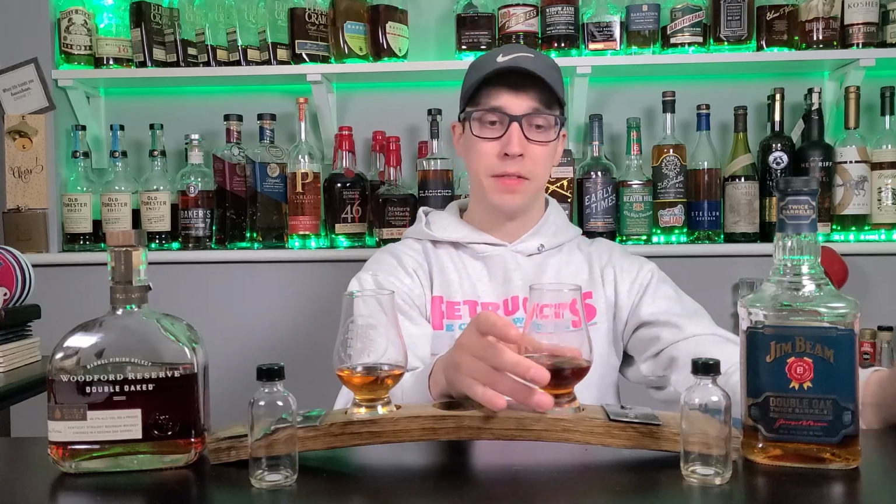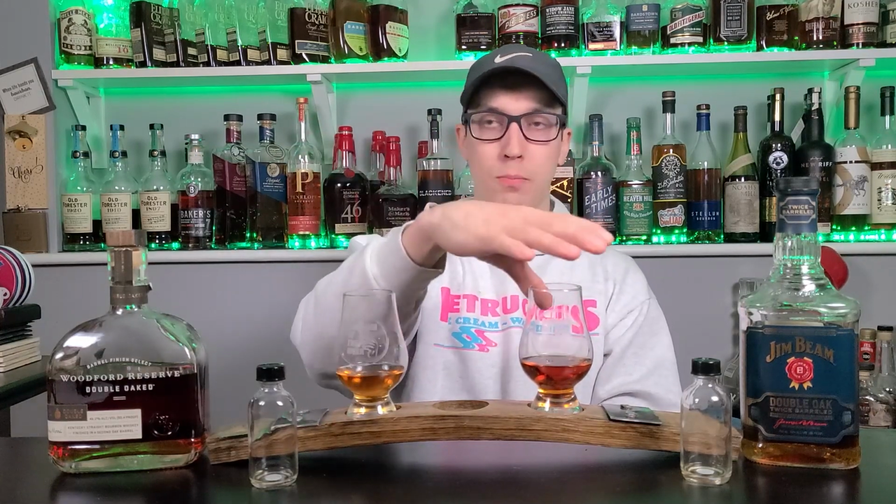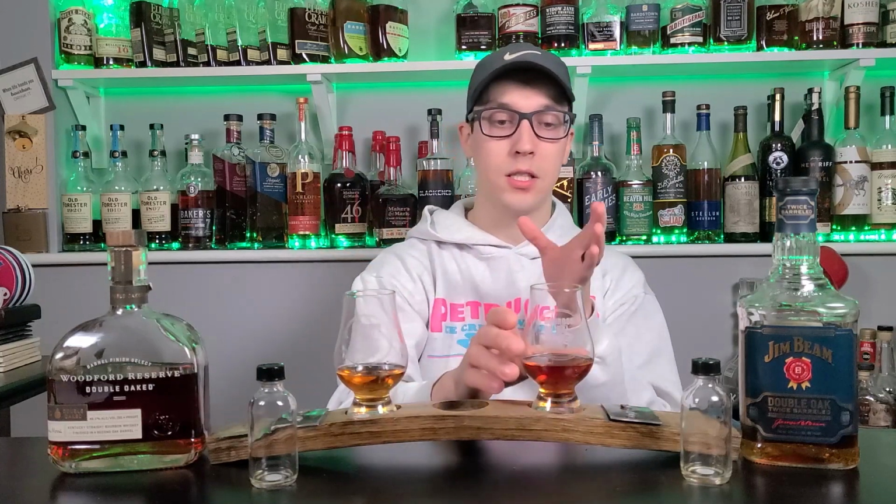Ooh, that has to be the Woodford Double Oaked. You're getting oak on this. This is more of an oak bomb than this one. You get much more sweetness on this. I'm getting that desserty taste that I was expecting. At the same time, this is worlds different. This is pure oak on this side of things, while this side definitely opens it up into some different flavors.